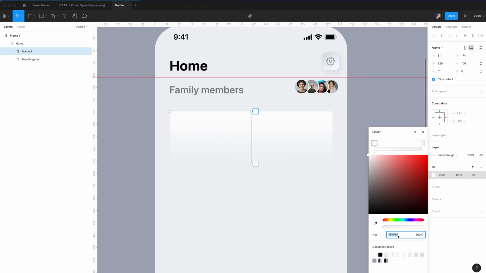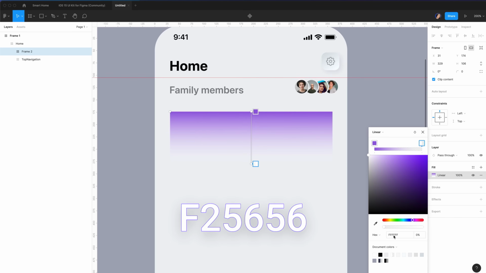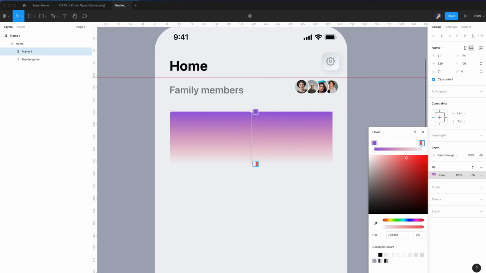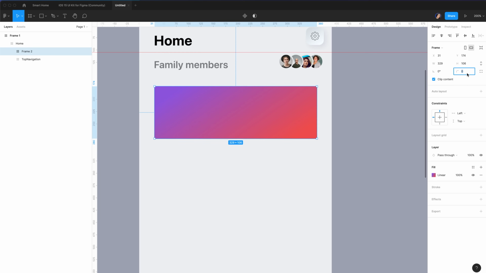Click on the first square, then set the color for 985EE1. Click on the second square and set the color of 52556. I will tilt it to the left. Also set the corner radius for 22.